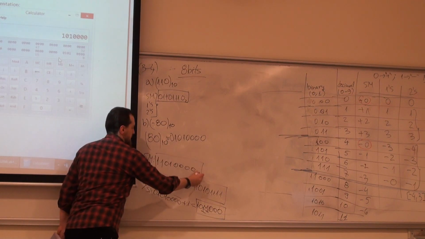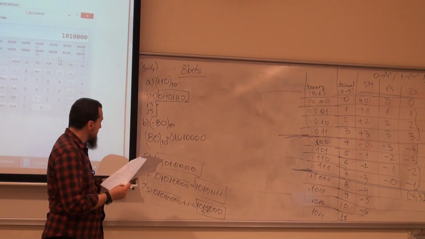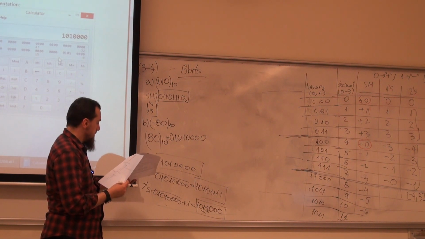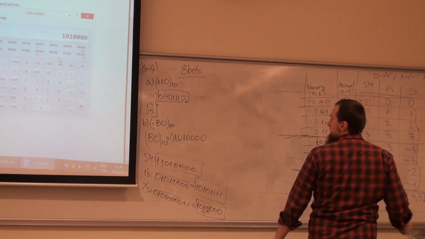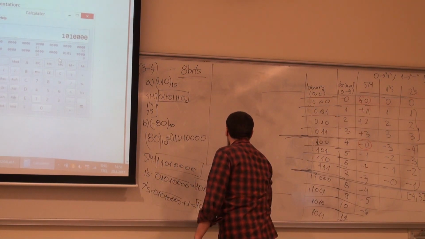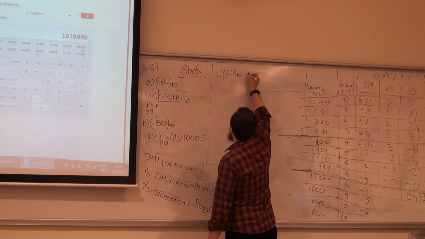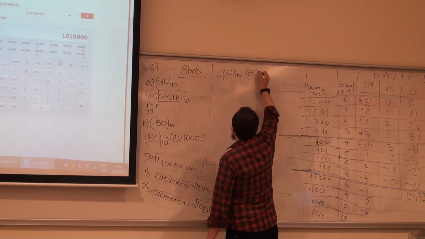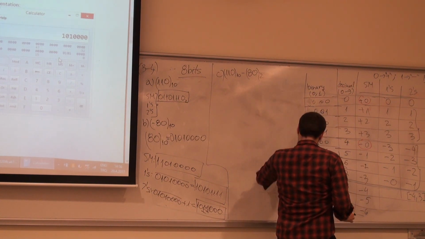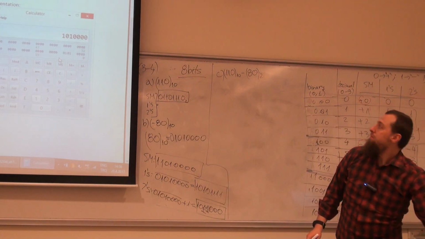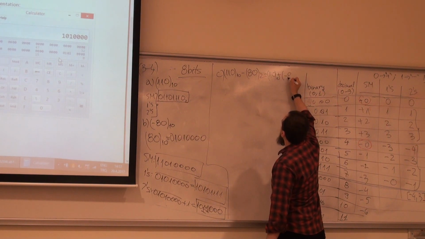Okay, for sign magnitude, 1's and 2's complement, is everything correct? Let me check it. Sign magnitude is okay. Okay. Now our job is the following. This is A, this is B, this is C. I should find 110 in decimal minus 80 in binary. And you are going to see now why we use 2's complement. This is equal to saying 110 plus decimal minus 80.